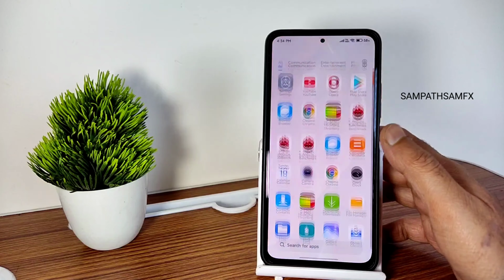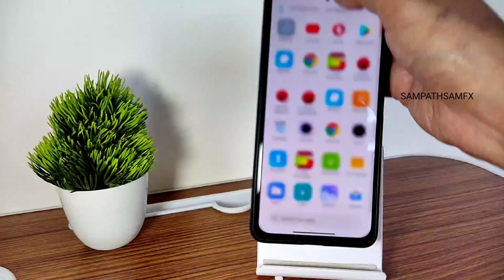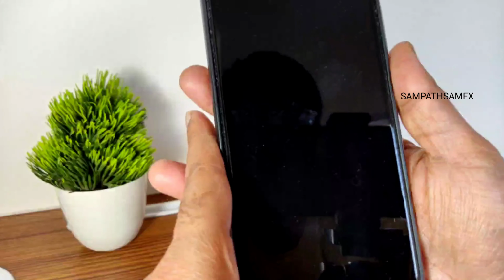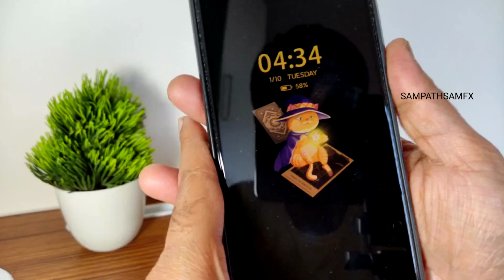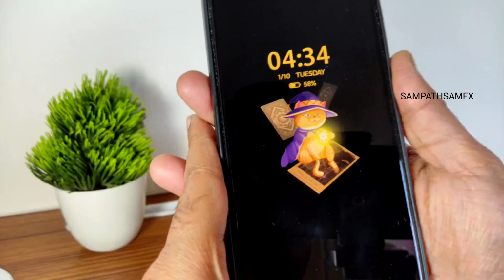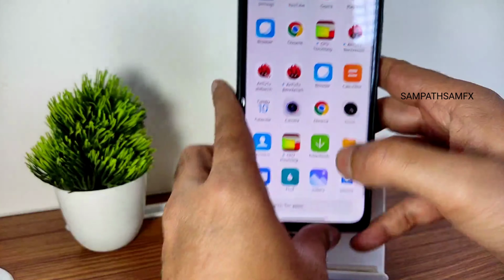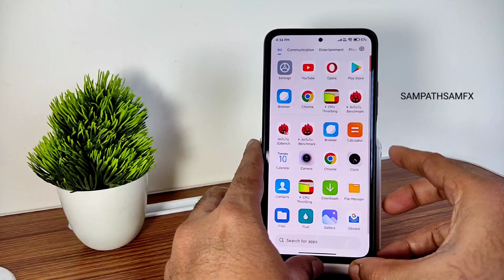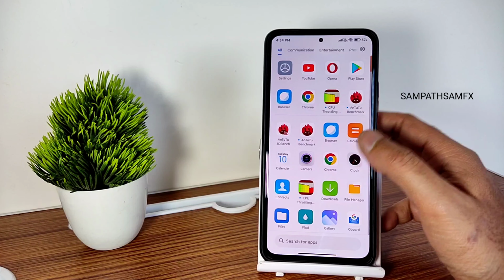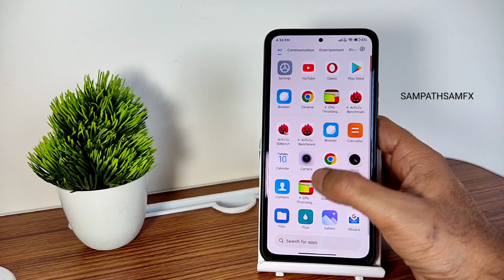And also you can see the face unlock, how quick it is, once I touched it. Let me show you the fingerprint unlock also. It's also very quick actually. Okay, it is kept to press, sorry, you need to change it to touch. Now you need to change it to touch like that.